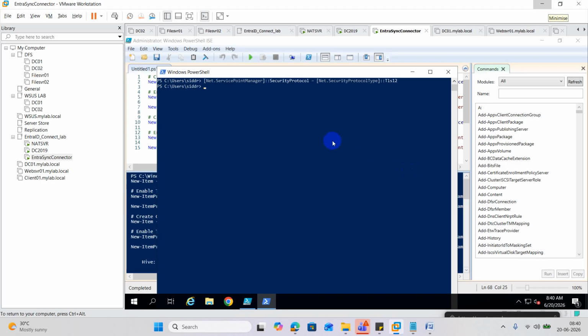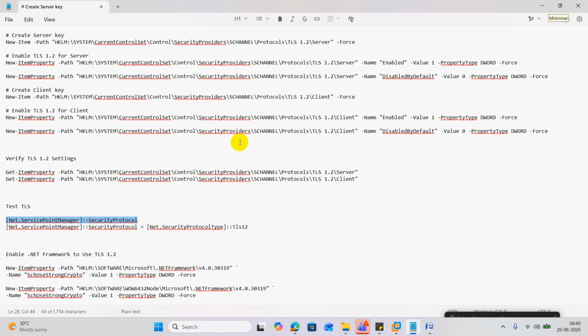This is the command; if there is any error, you will get it. So it is forcing TLS 1.2 for the channel test. Okay, great. Now I'm going to enable the .NET Framework to use TLS 1.2.